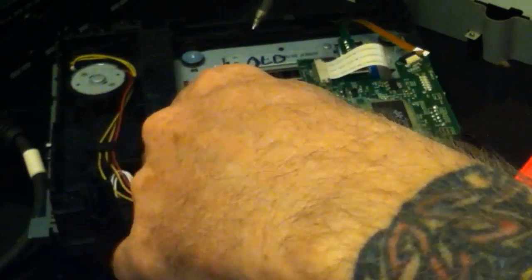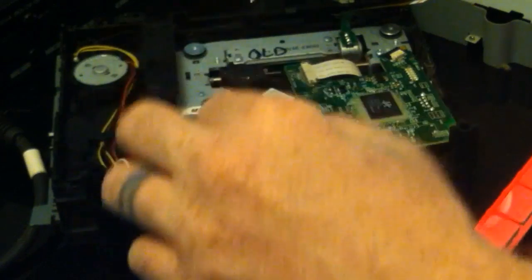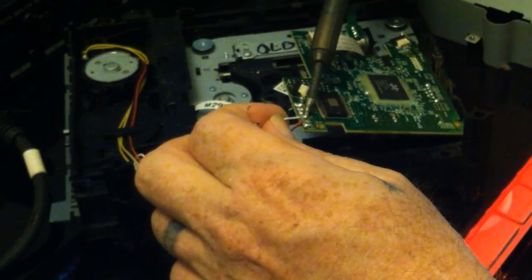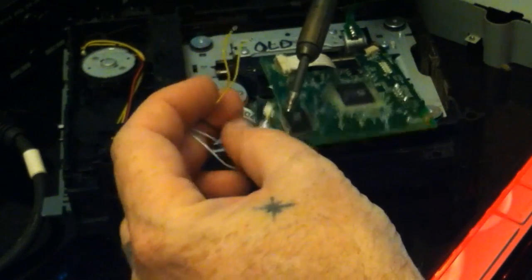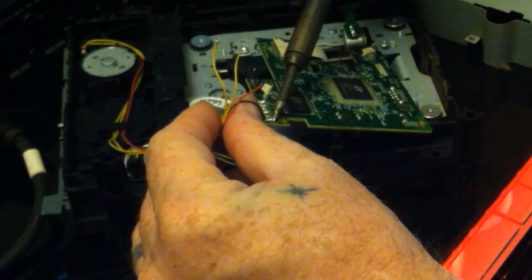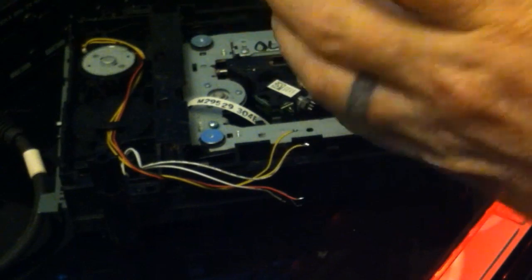We've got those two off, and we'll just go through one by one. The smart money is not taking the screws out of the board before you start removing the wires — it makes it a little easier to deal with since the board doesn't move around on you. Hindsight is always 20-20. Just gently rub them with the soldering iron like that, get it warm and they'll disconnect. If it's taking too long and the solder isn't getting hot enough, the iron isn't getting hot enough — you may have it on a lower setting. I'm actually using a 30 watt setting on this.